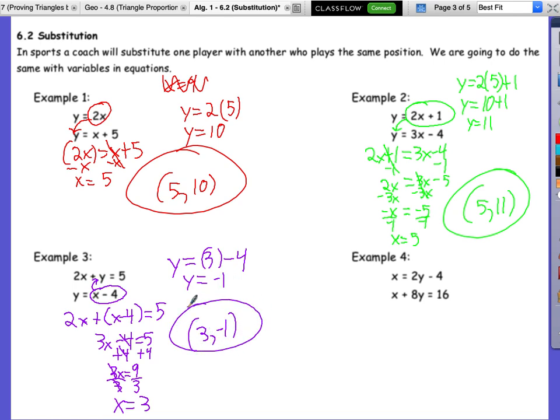Remember, we go x, y in our ordered pair. Now the really fun one. Actually, though, we are going to stop after this one today. But first, I want to highlight, if we had plugged the x in for the other one, we would have got the same answer. It might have just been a couple more steps. So if you see those things, great, go ahead and do that. But if you don't, okay, do it how you normally would, and we can still get there with the right math. Questions on this process today, class?